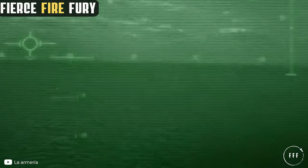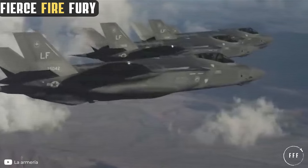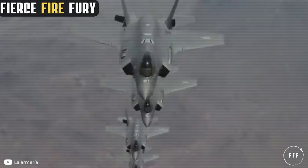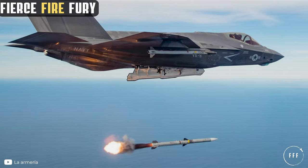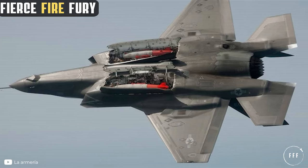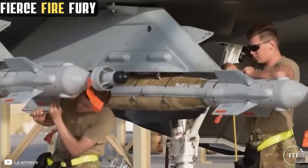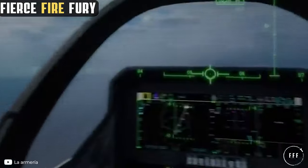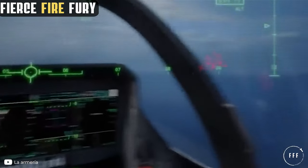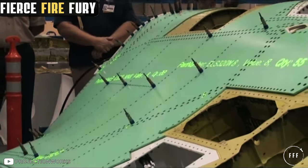The Lightning II's armament consists of a 25-millimeter caliber equalizer Gatling gun with a rate of fire of 3,300 shots per minute. It has four pylons and an internal cargo hold that can carry air-to-air missiles, as well as GPS and laser-guided bombs. It can carry weapons on external pylons; however, as a stealth fighter, it is less likely to use external projectiles because underwing missiles can generate a radar or infrared signature that can reveal the position of the plane. Its body is made up of various materials, including cryogenically machined titanium, to improve the airframe's life and durability.